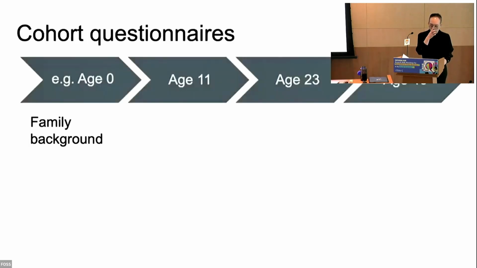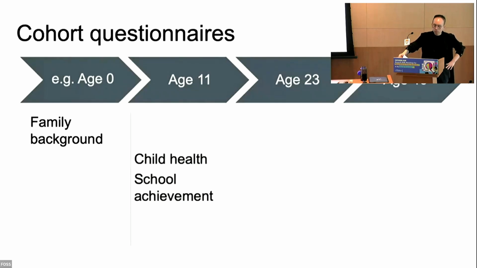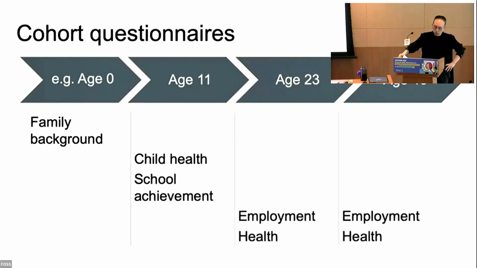Because cohort questionnaires are designed to capture questions at different life stages, the questions will need to be appropriate. For example, the National Child Development Study asked about family backgrounds and child health in the early sweeps, while later sweeps ask questions appropriate to adults, such as economic activity. This allows cohort studies to explore long-term effects, such as the effect of early health behaviours on health outcomes in later life.